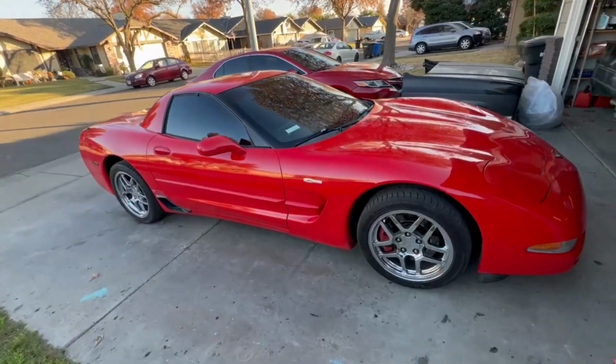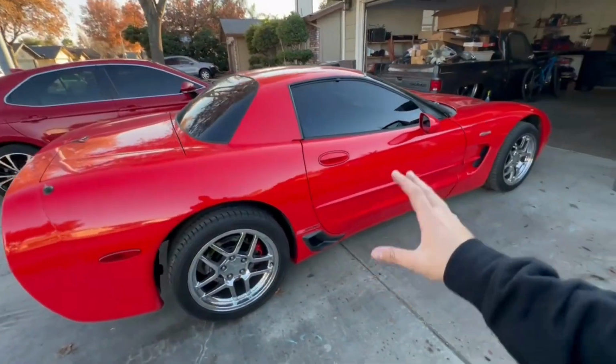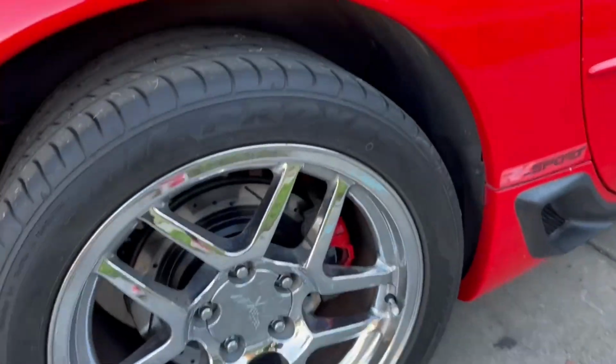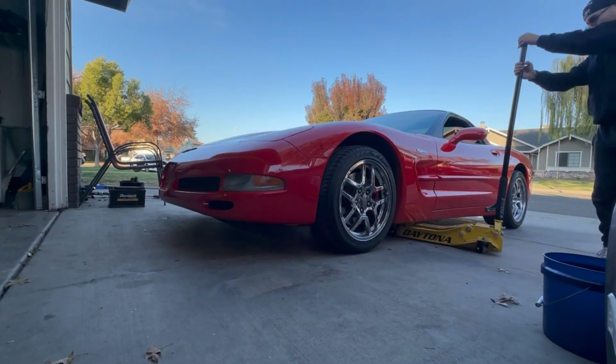That is it. I'm going to be doing it in my driveway just to show you guys that you don't need a lift, and also that this job is not as intimidating as it may seem. This is the end result. First, I'm going to jack up the car and we are going to get started.